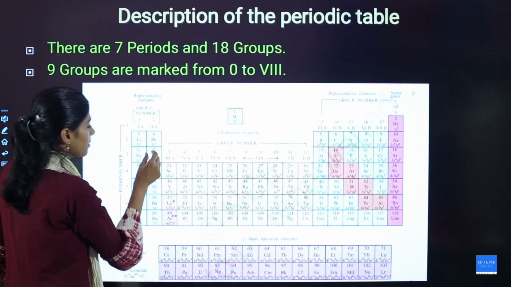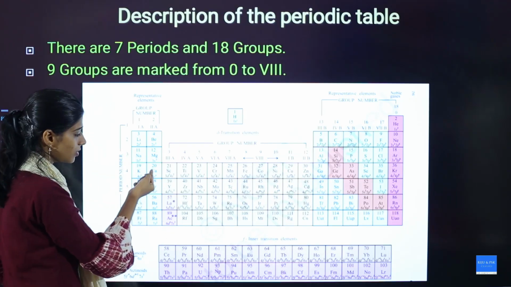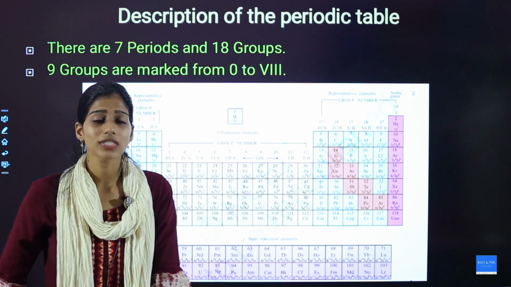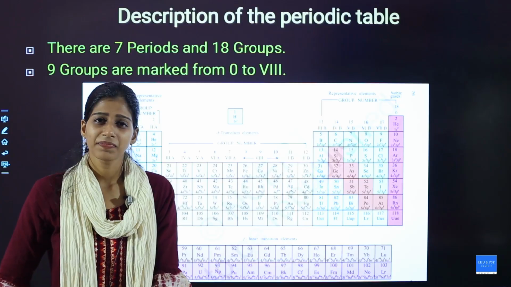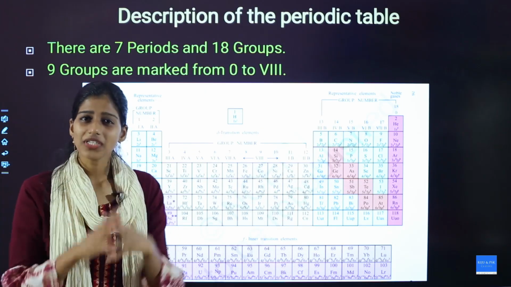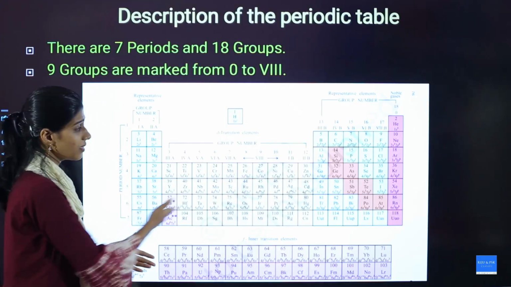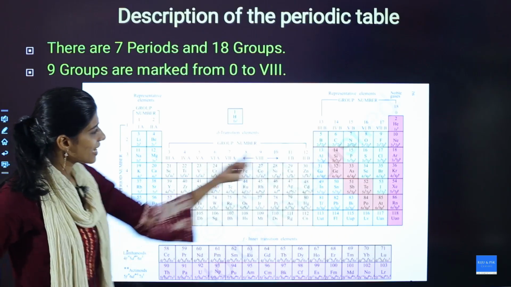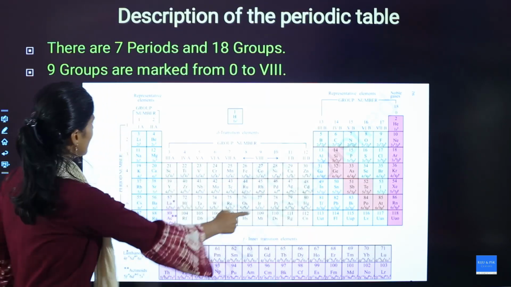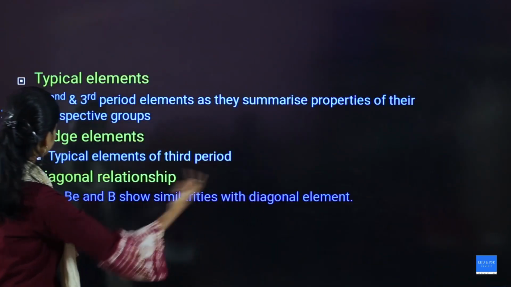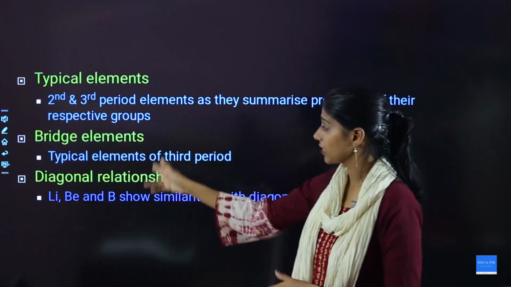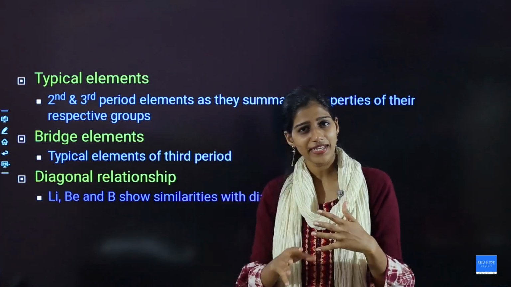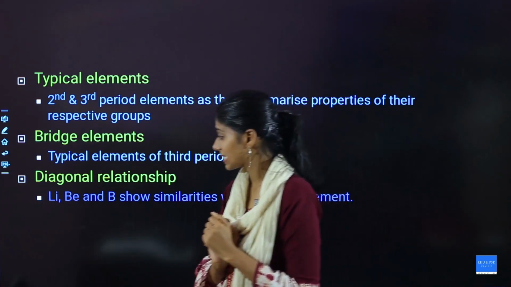So, after magnesium you are having 2A, the rest of members here, and also you have 2B here. So, this indicates magnesium is having properties similar to the rest of the members in 2A and also similar to the members in 2B, because A and B, they are actually subsets to each other. So, this magnesium is now called the bridge element, which connects the members between 2A and 2B. Okay. So, this is the idea about the bridge element. So, back to the slide. After typical element, I have written here bridge element. So, the typical elements of the third period are your bridge elements. So, when you consider the second group, that is your magnesium, which is acting as a bridge element.